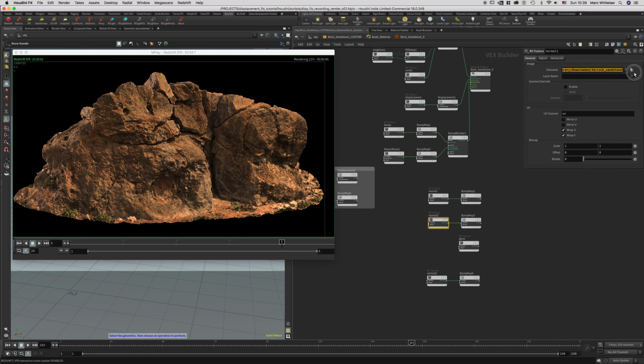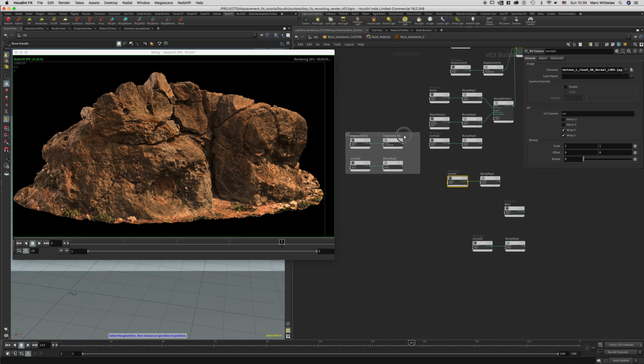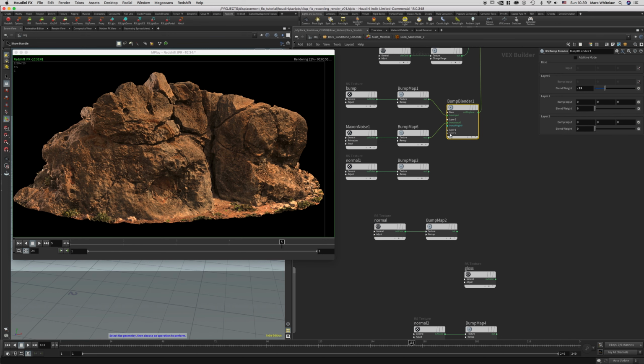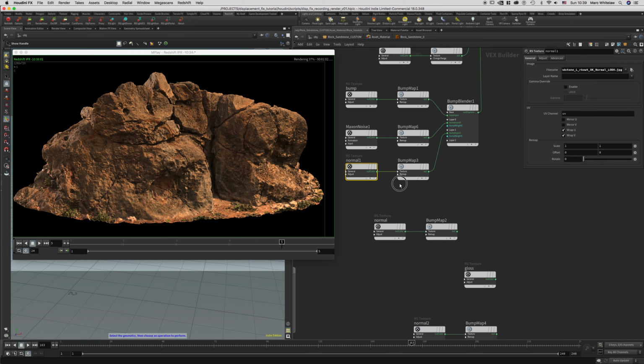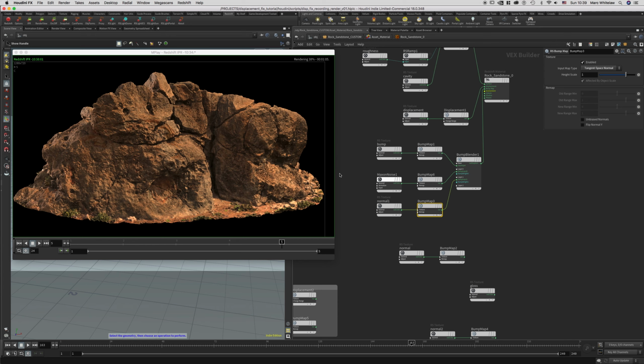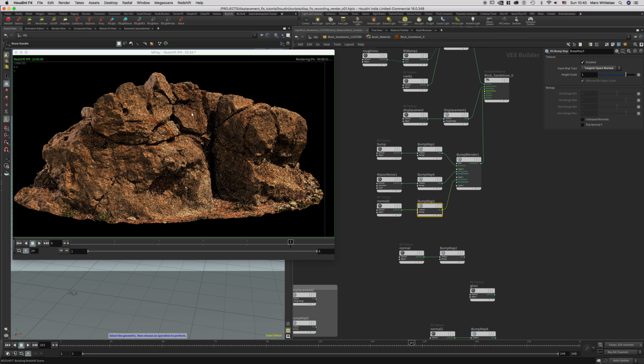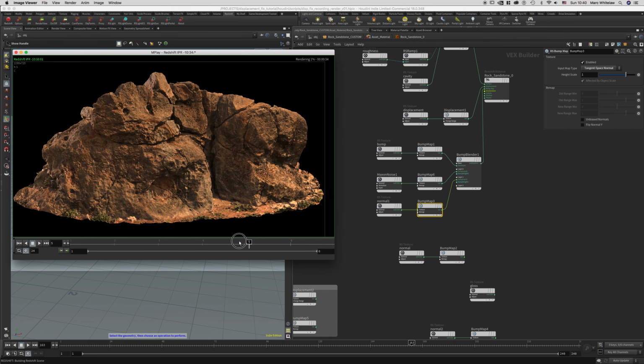So we want to just grab our normal map, because this one is normal bump. It's kind of a combination of the two. So we've already got our bump here. I'm just going to plug in the normals as another layer like this. Plug it in there. Let's give it a blend weight of 0.5. Just leaving it normal. It's a tangent space normal. And let's hit render again. So you'll see we start to get a little bit of that shading back.